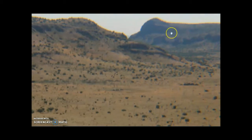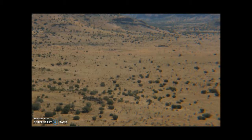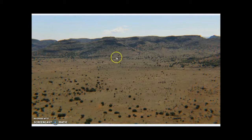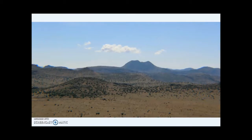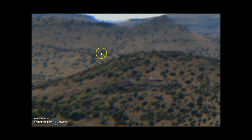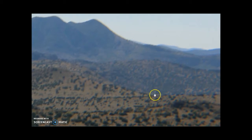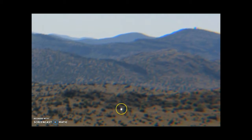You can see off in the distance, these rugged mountains seem shaped, and I would not doubt it. Traces of the lines still exist, going back into Alpine itself, and they're also in between the Marfa and Fort Davis area. Such a beautiful, rugged area. These mounds look very similar to burial mounds found in Egypt, by the way, and also Central and South America.